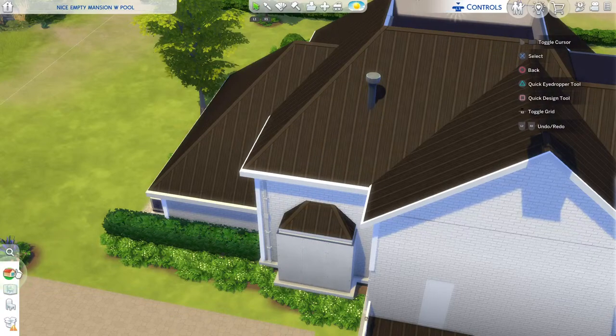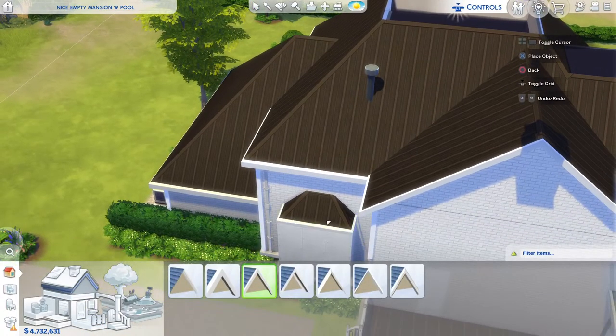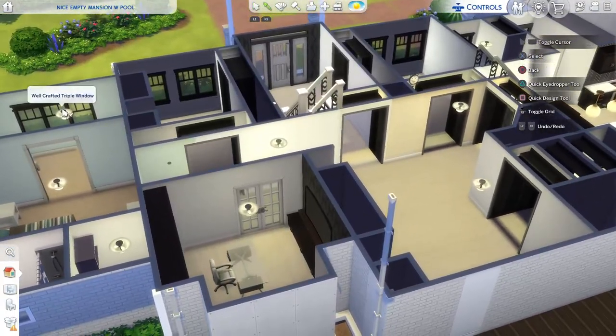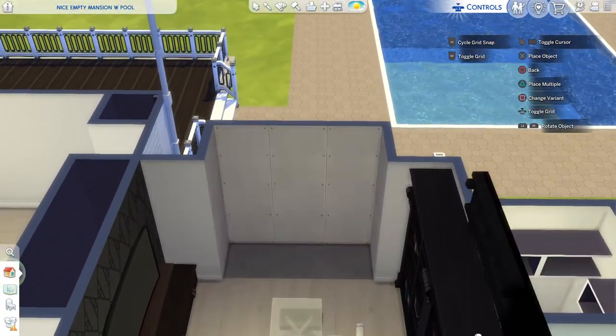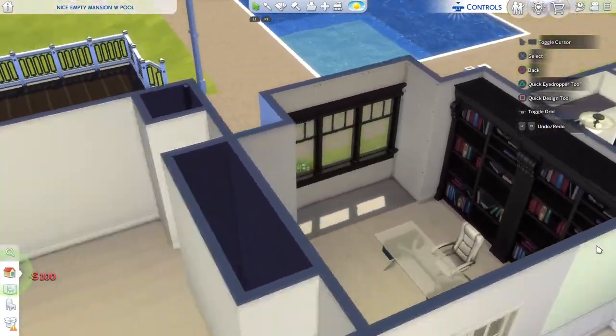Roof patterning. And then grab the roof trimming. And then, where's the window? Can I use this window here? Or is this too big? Oh, that fits perfectly. Oh, okay. We can do that.